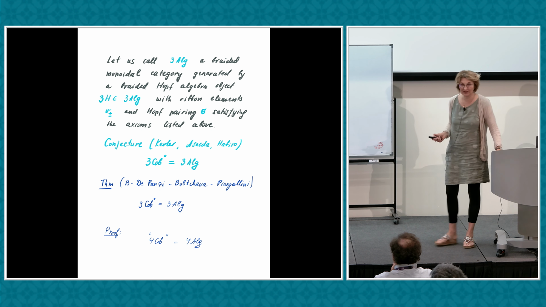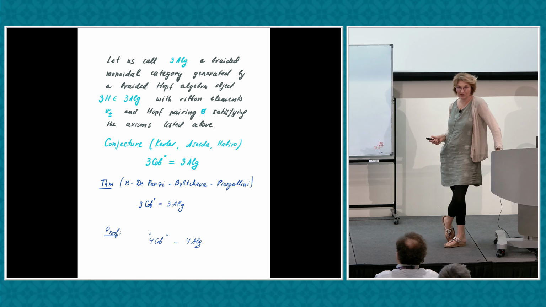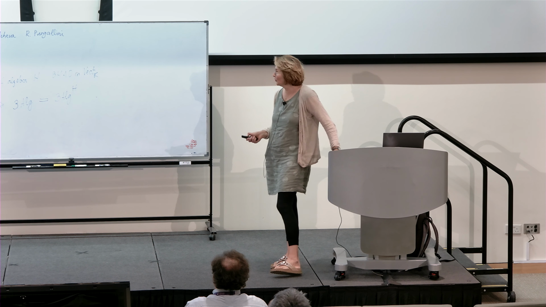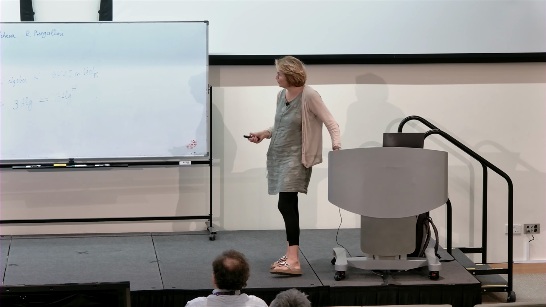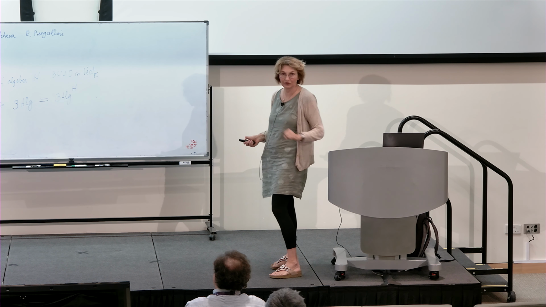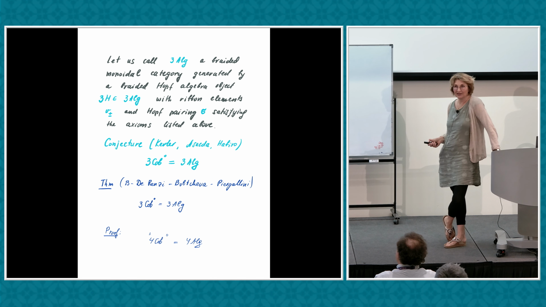But this is because they were working really hard, these two guys, and they put out a paper of 230 pages. So it was a single issue of a journal, just their paper on the proof of exactly this, what they proved at the time, that this 4-cop is equal to the 4-alg. But somehow nobody believed it. I spoke with many people about this, and people didn't believe that the proof was correct. And it's hard to check a 230-page proof.